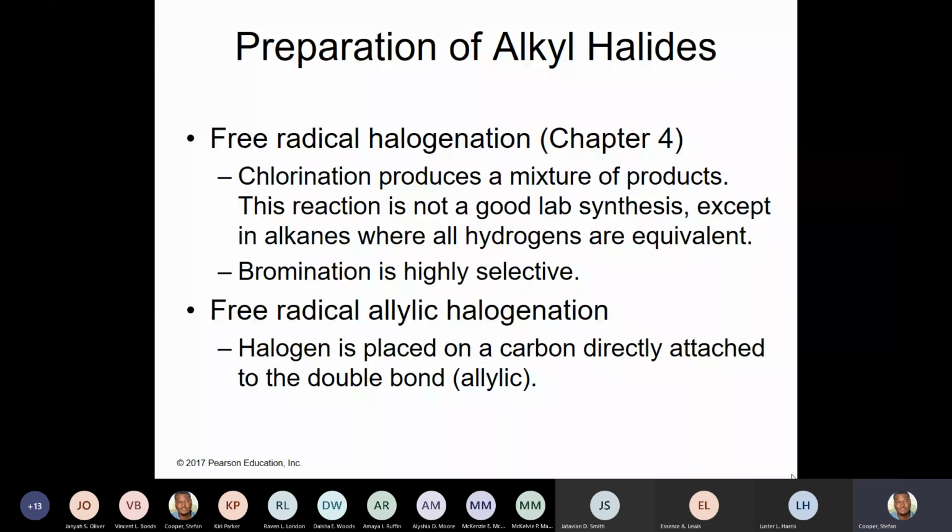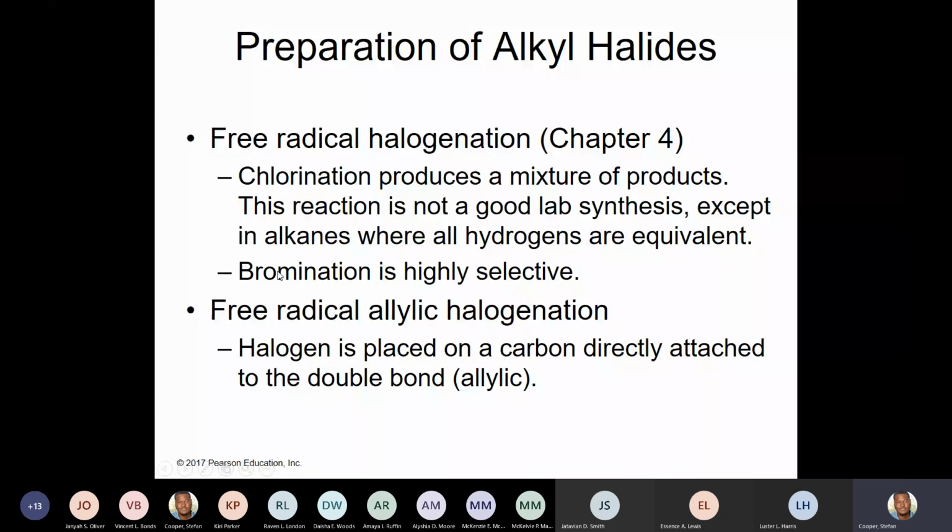So keep in mind what a free radical halogenation is. You guys had a quiz on that. And also you want to keep in mind what an allylic halogenation is, right? Where there's a double bond present, and that leads also to mixtures of compounds. But typically you want to draw the major product, in cases where I don't ask for it. But if I ask for anything else, be prepared for that.